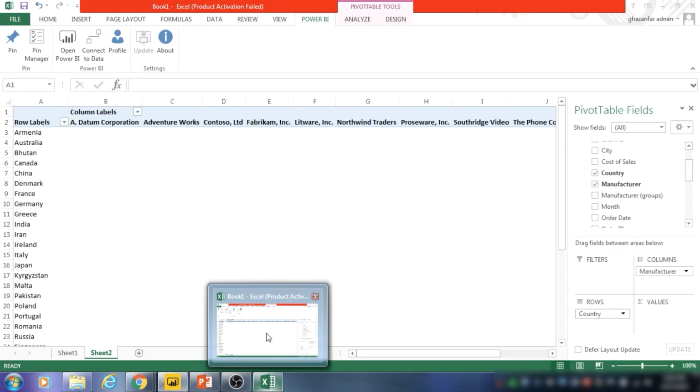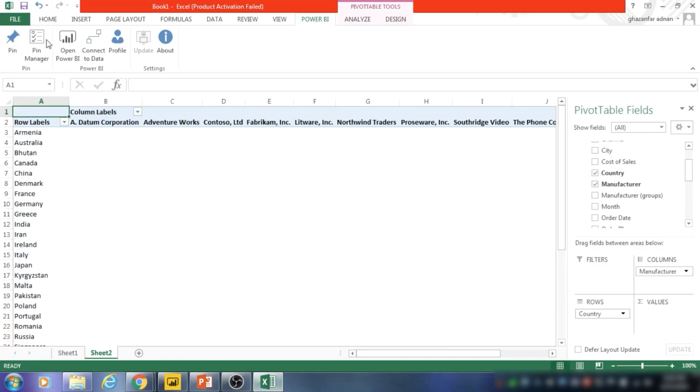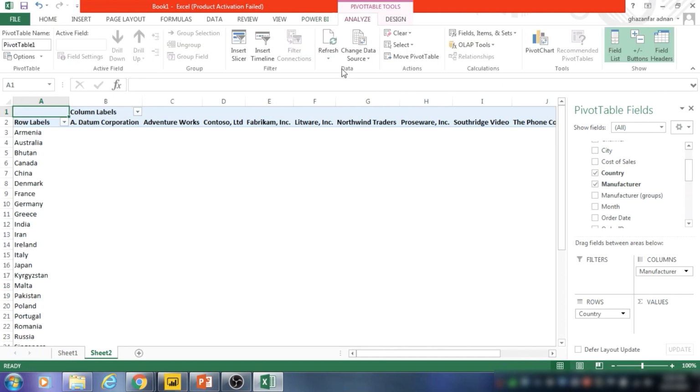After I've saved it, I go to my analyze options and I refresh my data. After it has been refreshed, I can use this in my values.